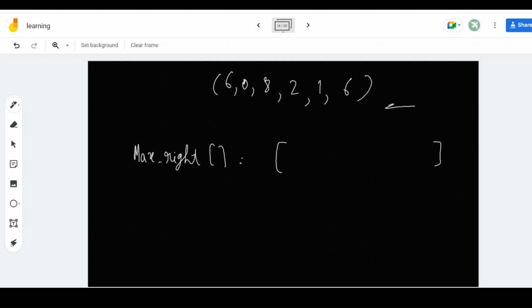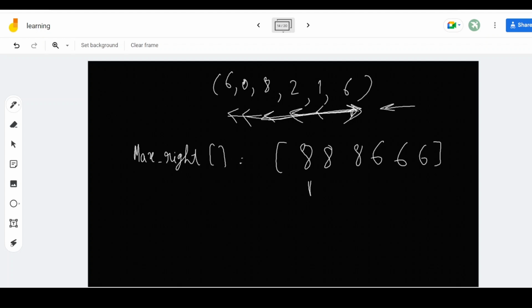So we will start from the end and store the maximum right element. Here we will put 6, and in this range the maximum element is 6, and again in this range we will check the maximum, that is 6. From here to here the maximum is 8, and from here to here the maximum is 8, and similarly here the maximum is 8.